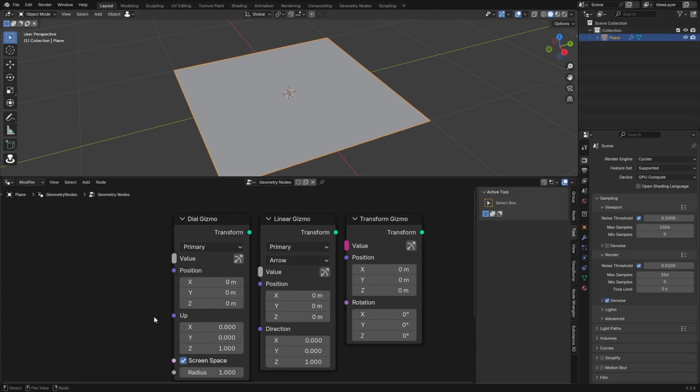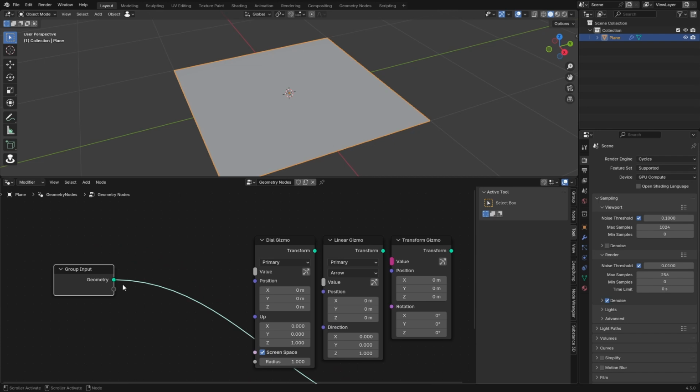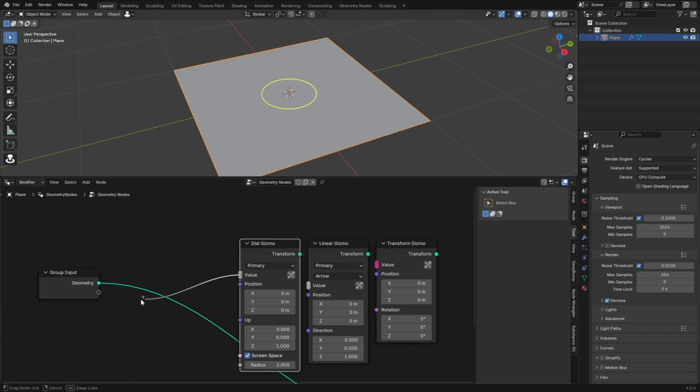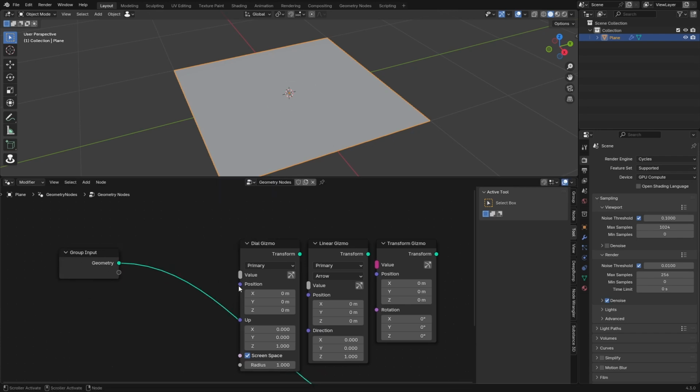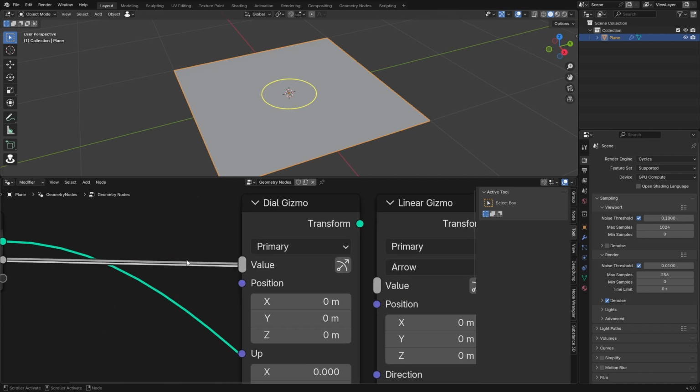Another thing you might notice is these inputs here. These values kind of have a capsule shape instead of the round shape you would normally see in inputs like this. And this is basically like a dual input. I have no idea what they're actually called, but it's just a value, but it goes both ways. So if you go into the geometry, we can just drag off this value. So when we go over to the group input and we drag this value in here, the value will appear and you will see these double lines appearing, which will be that dual value.